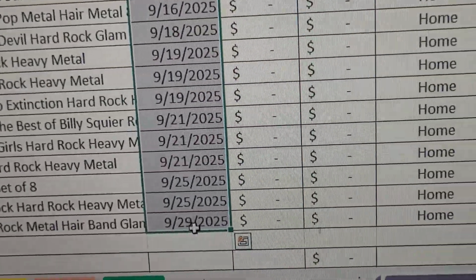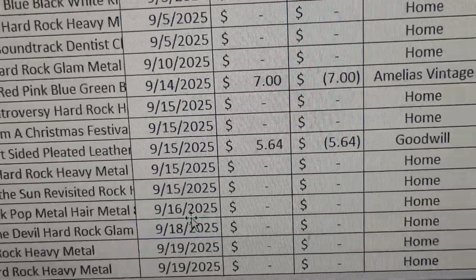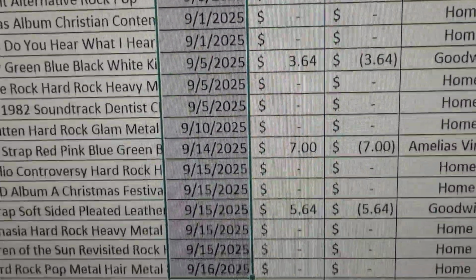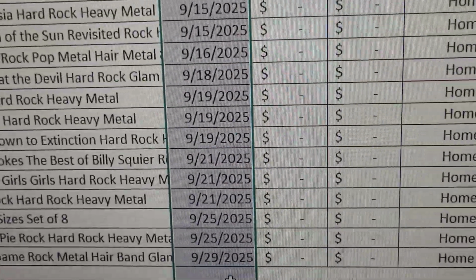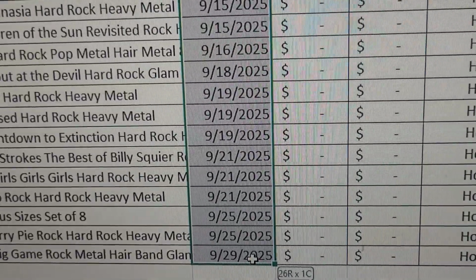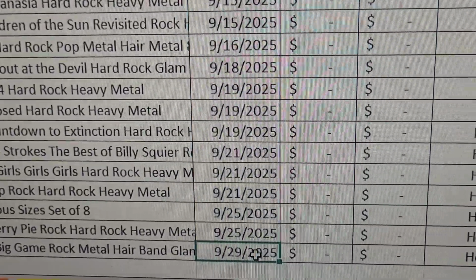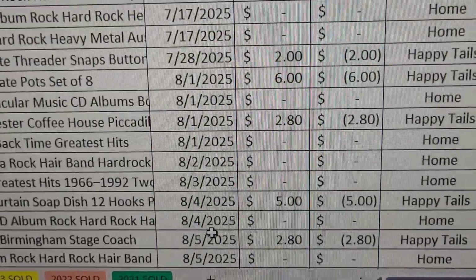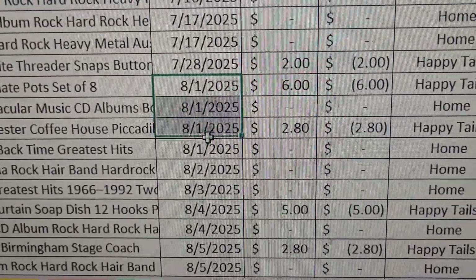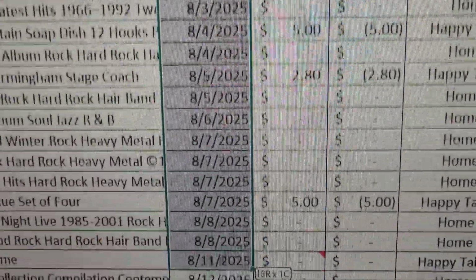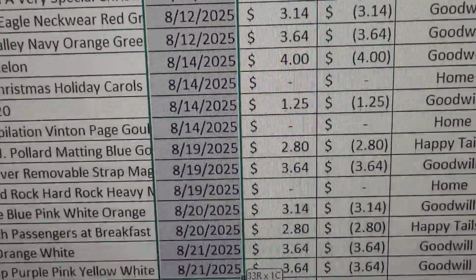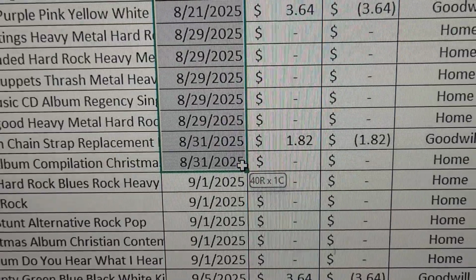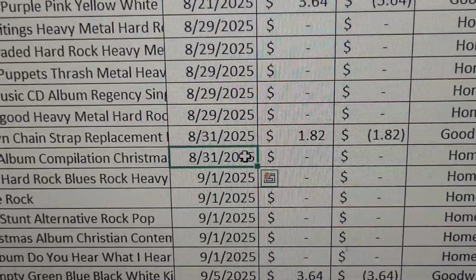September, I listed 26 items for the month of September. Okay, let's see for the month of August. For the month of August, I listed 40 items. Wow.